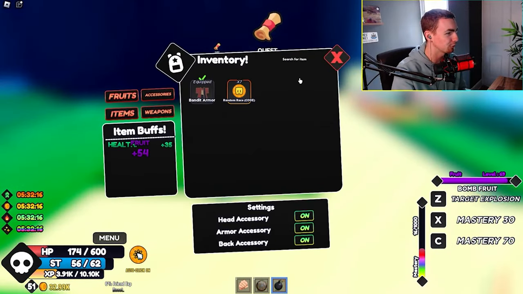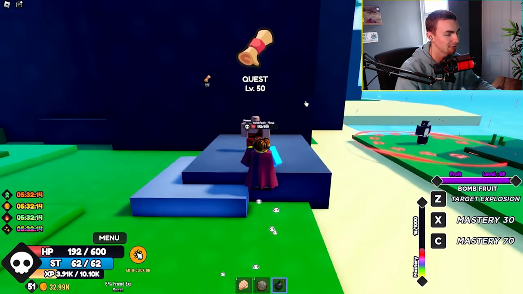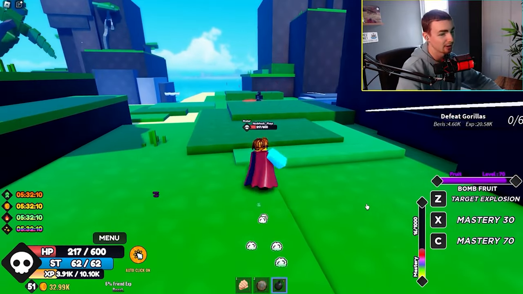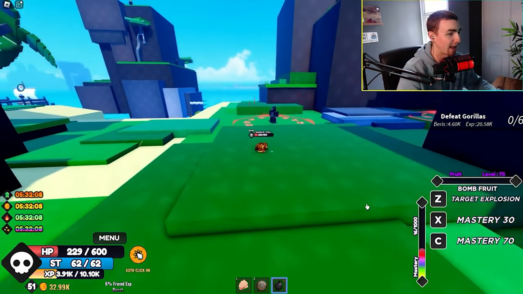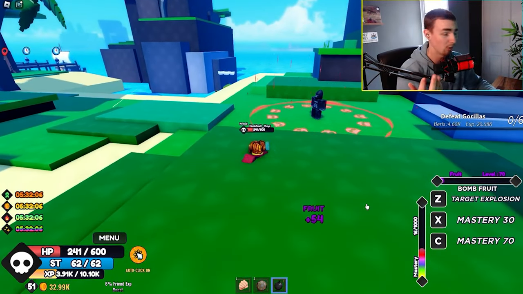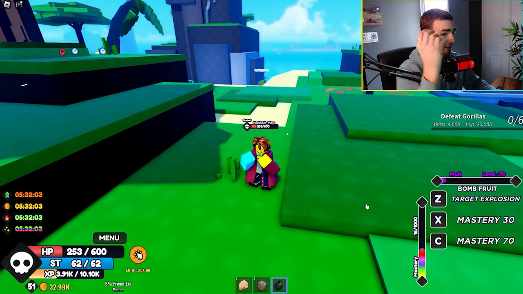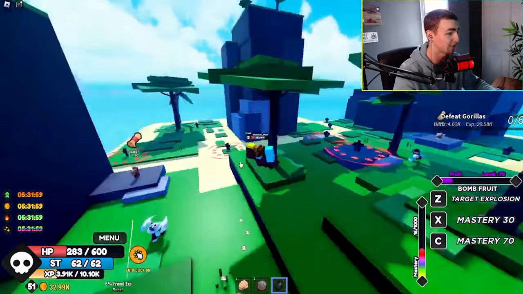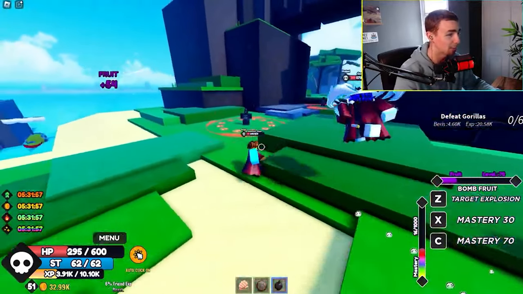Did we get anything else drop? Unfortunately, we didn't. But the level 50 quest, I'm guessing, is just going to be the gorillas. Yeah, okay. So 6 gorillas for 20,000 XP, which will give us like... Oh, this might give us a lot of XP per one. If it's 20,000 XP and we've got double XP, we could be in for some serious leveling, but we've got our buddies here to help us again.